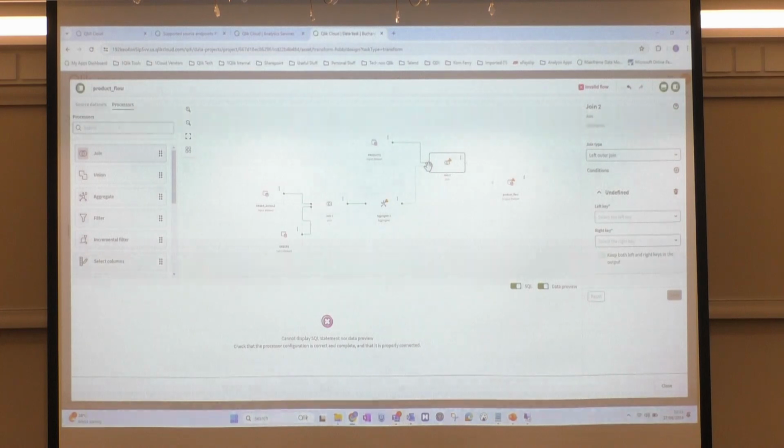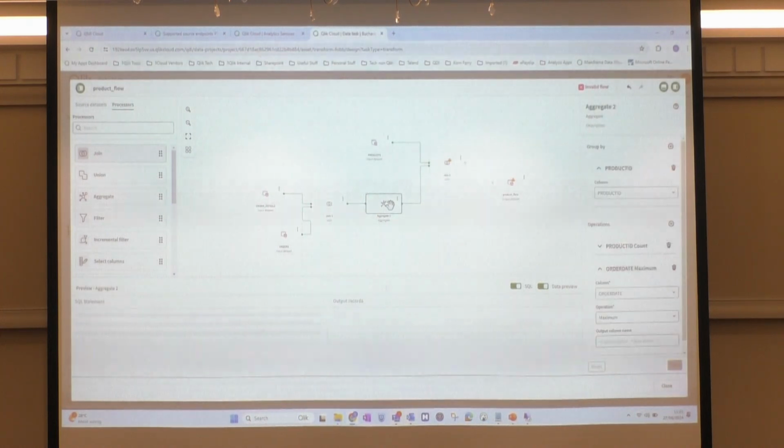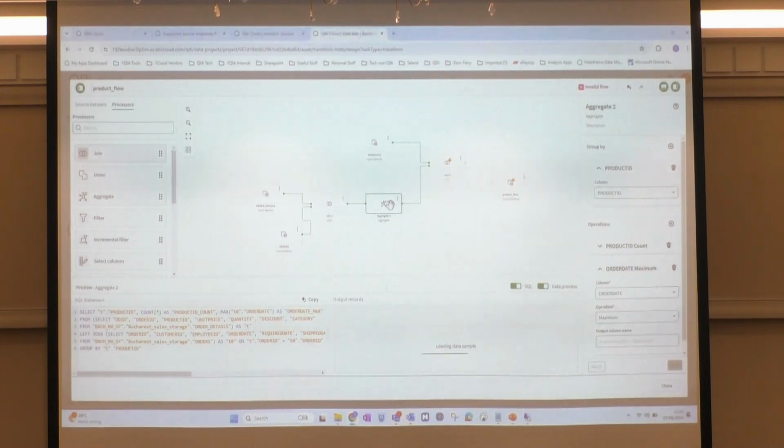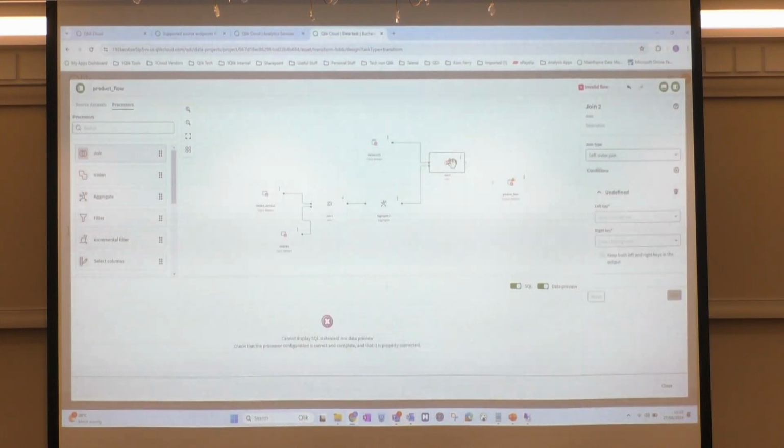And so now we're taking the output, this one here, which is, I hope everyone can see that. So that's by product, the count of orders and the last order, joining it with the product itself, and we'll join it, no guesses here, it's product again, save it.